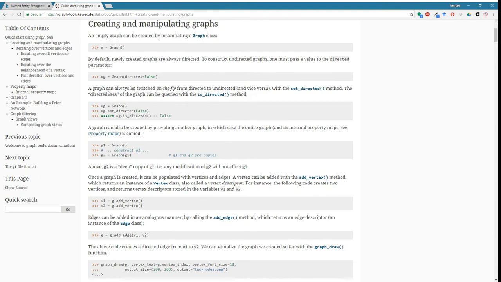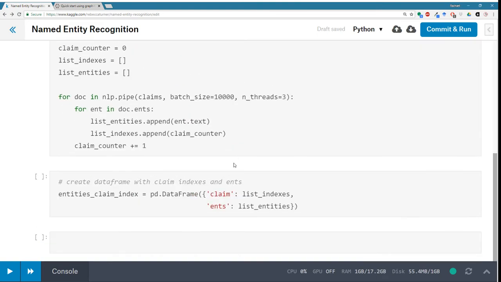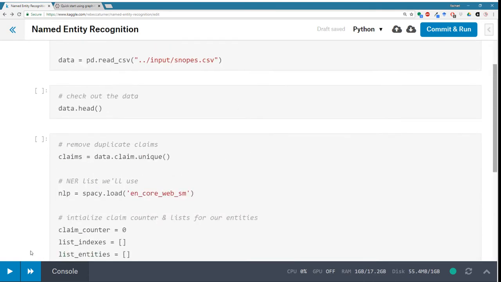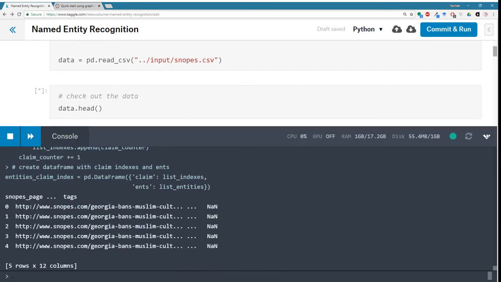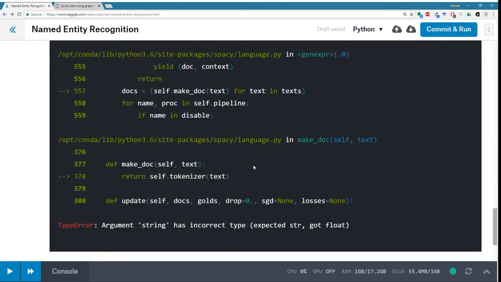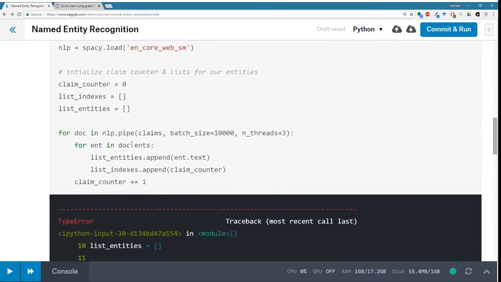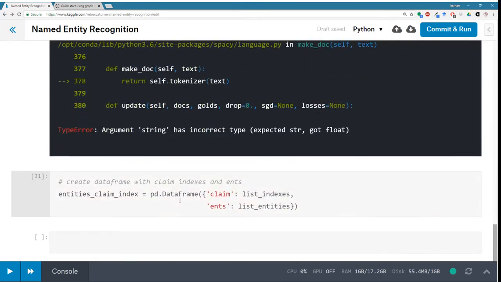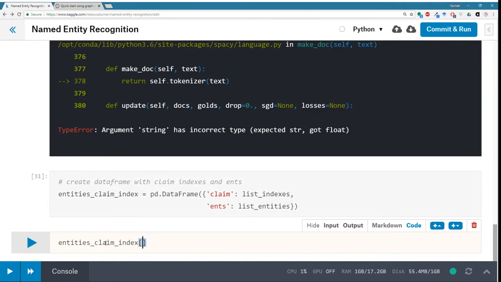Varun says, why are we using network graphs? Because I want to visualize what happens when I restart my notebook accidentally. Because I want to visualize what claims occur together most often, or sort of what entities and claims occur together most often. So do people have claims for the US more often, or do people talk about different things together?